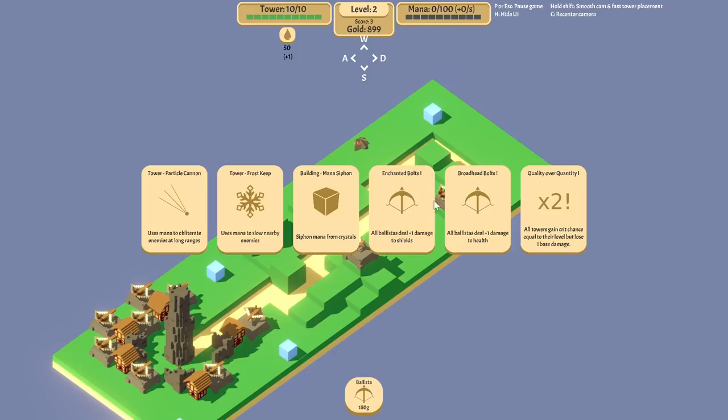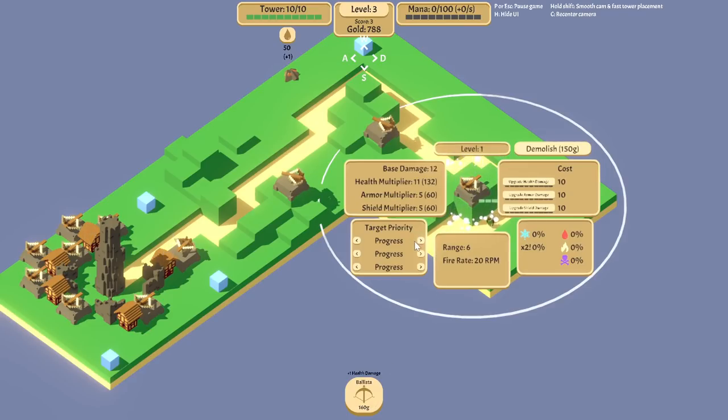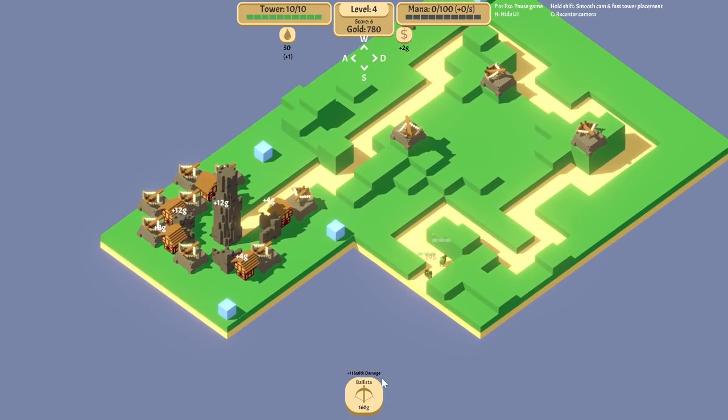Okay, enchanted bolts. I like that. Let's get broadhead though. That's kind of more of our issue right now. We'll pick up the quantity over quality a bit later. And we are definitely going to need an anti-armor guy soon. I see banditry. I pick banditry all day.